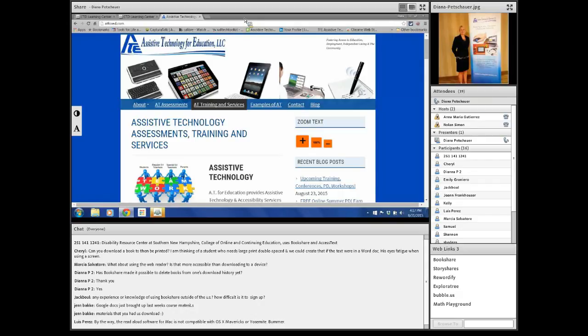So before you download Read Out Loud for Mac, make sure that your operating system is compatible. If it's not, I've had IT staff in certain schools be able to downgrade you essentially so that you go back to the previous operating system that is compatible. The Read Out Loud software has not caught up with the more recent operating systems for the Mac. So thank you for pointing that out.